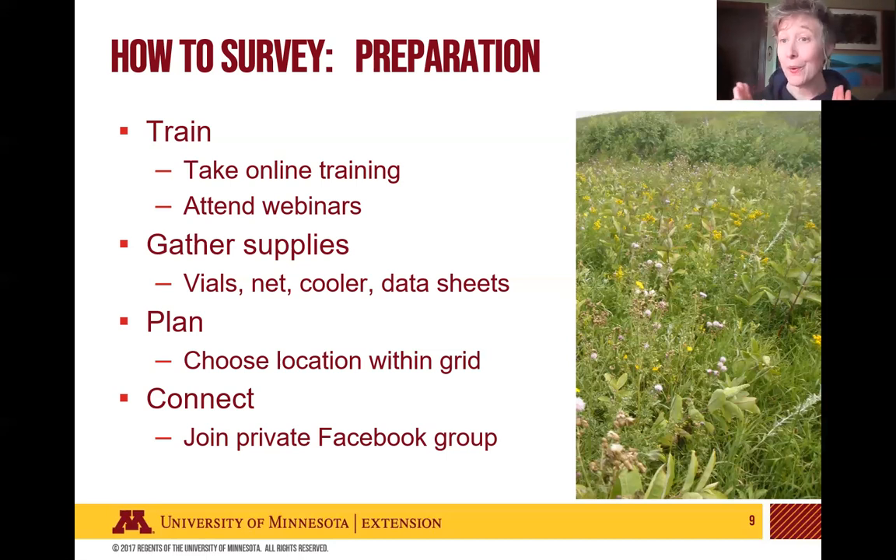You'll need to find areas with public access where you have permission to conduct surveys. Some state parks and county parks will want to know what you're doing if you're conducting research within their boundaries, so you will need to talk to park management before going in. You'll need to look at the map, identify areas you have access to, and figure out permission to survey bumblebees there. You can also connect with us through a private Facebook group set up just for Atlas participants, where we can answer questions, form a community, and share cool finds with each other.